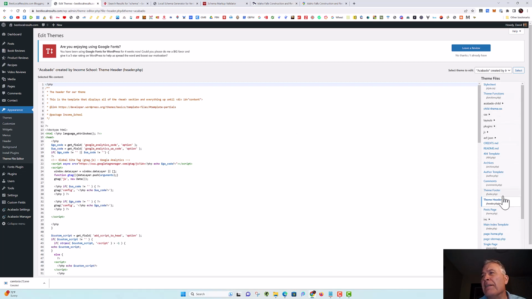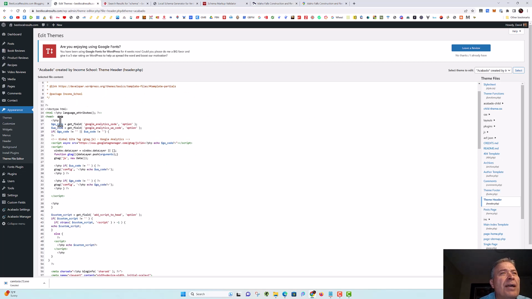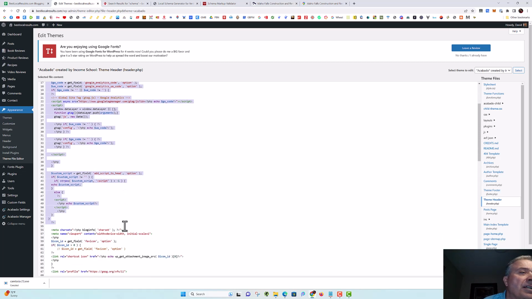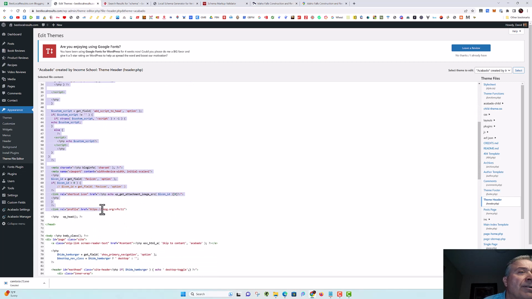Over here on the right hand side will be something that says theme header, theme footer. So what we're looking for in the theme header is this section. That's the opening bracket for the header section, this is all of the code for the header section, and here's the closing bracket for the header section.